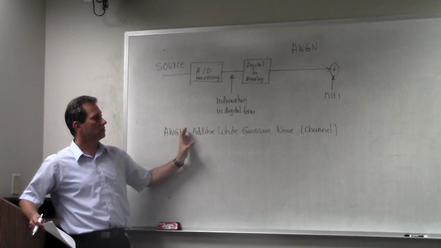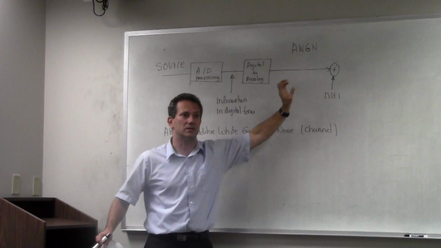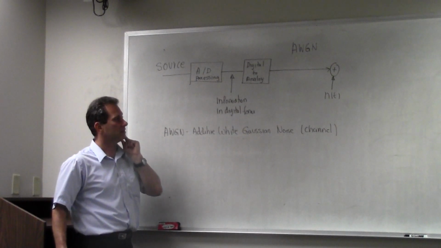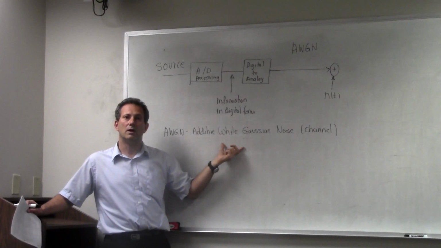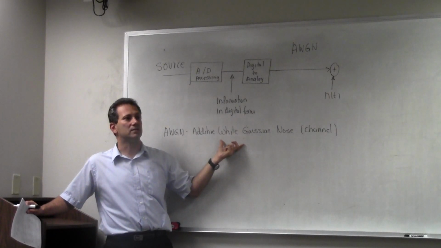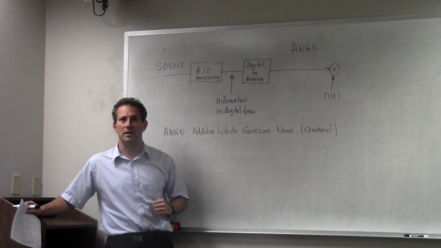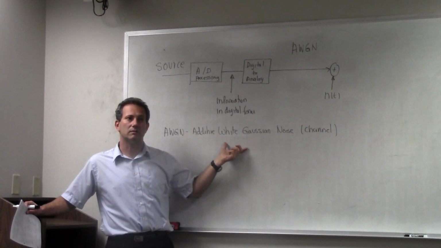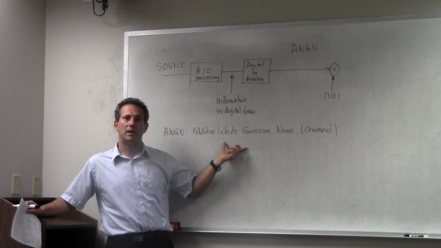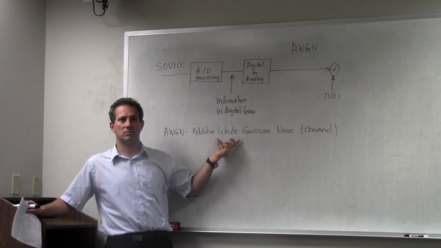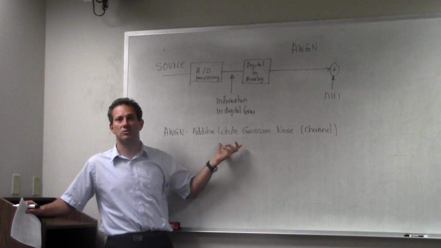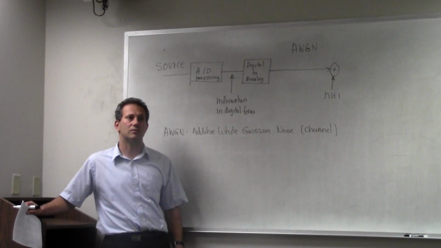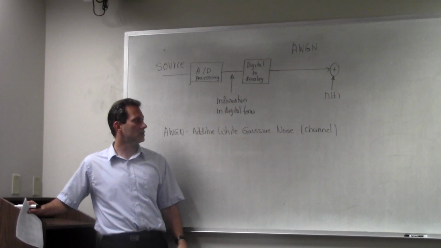Here, what we have is noise that is added to the signal as another signal of certain statistical characteristics. The noise is white, which refers to its spectral characteristics. It has a white spectrum in the frequency domain. It is flat in the frequency domain. What can you tell me about the autocorrelation function of this noise? It's a delta pulse. So we have a noise that is essentially a mathematical model for thermal noise. Thermal noise can be assumed as white over a pretty large range of frequencies that we use in electronic communication.